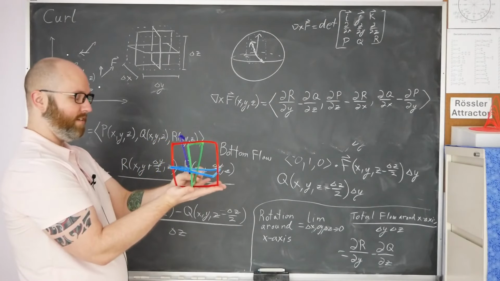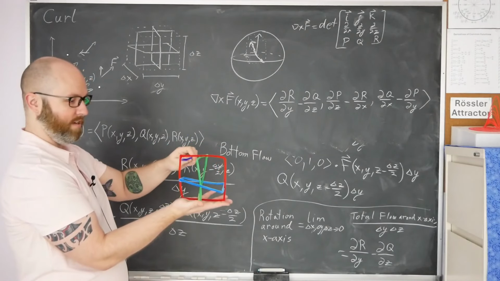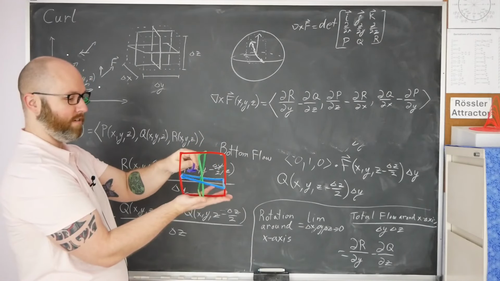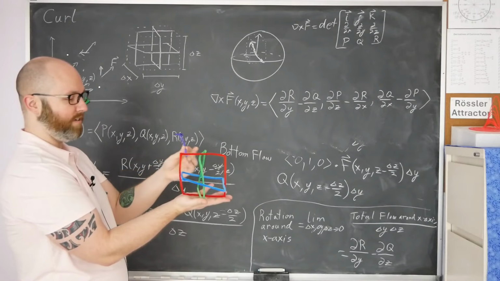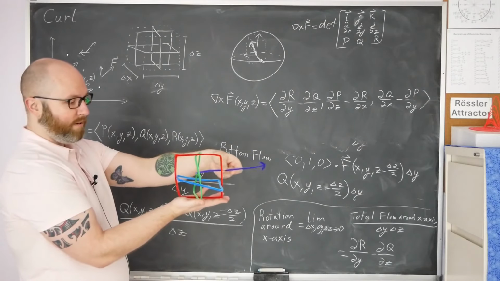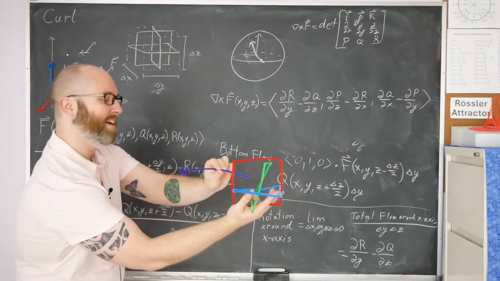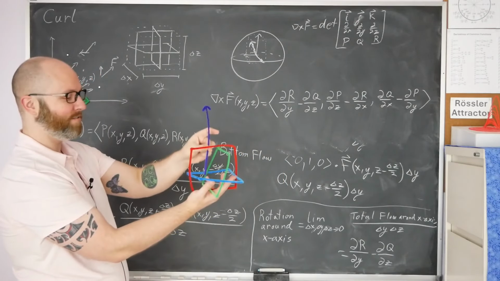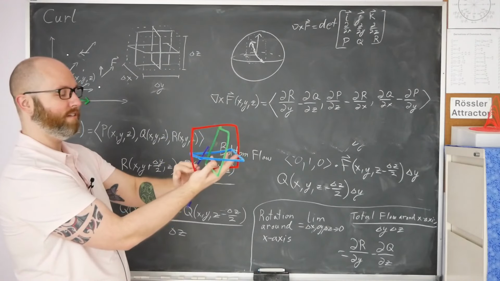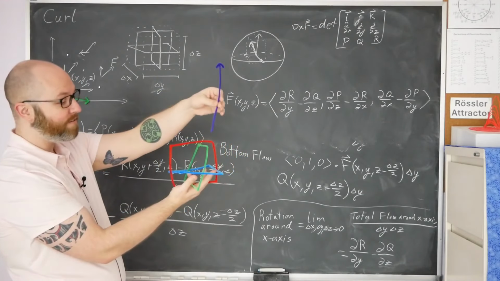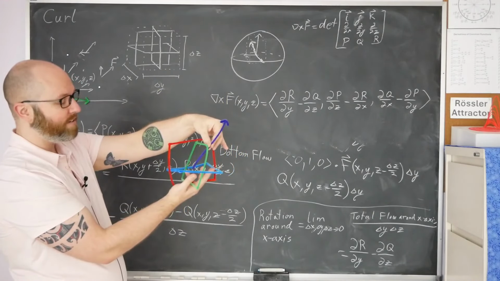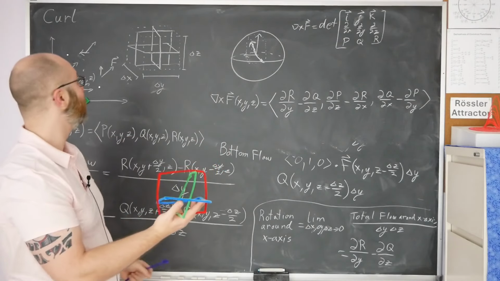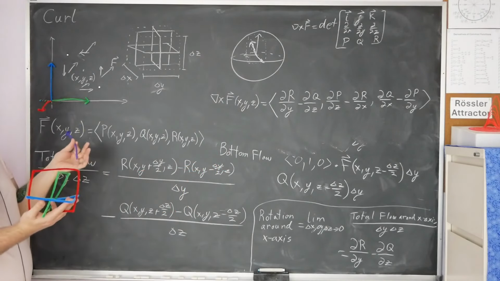So you rotate it some amount in this direction, and if you rotate clockwise or anti-clockwise, you're going to point different ways. Rotate it some amount in this direction, clockwise or anti-clockwise, it'll point different ways. Then rotate it some amount in this direction, and it'll point different directions. But if you add those all together, they're going to get you the axis of rotation as if you did just one rotation around this purple axis, and the length of that is going to be how fast it's spinning. So intuitively that's how it works in 3D.